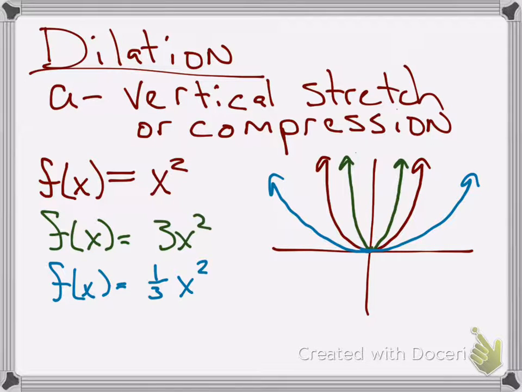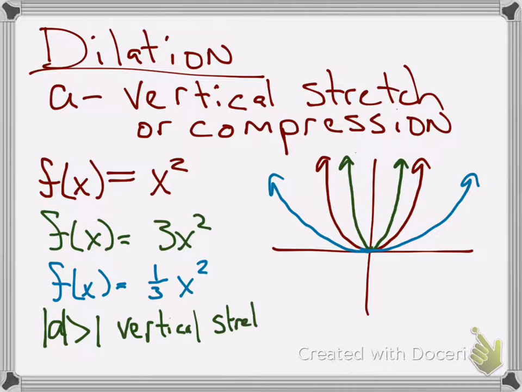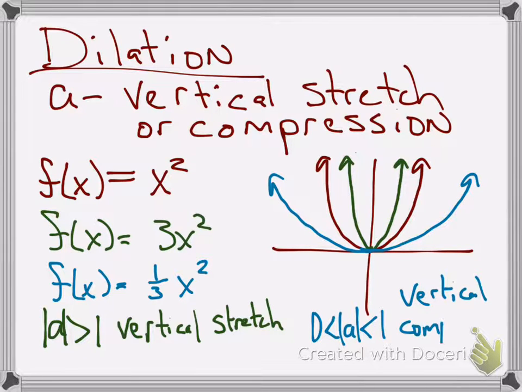The 1/3 x squared made it wider. That's what's known as a vertical compression. It's compressing away from the y-axis. Notice how I'm trying to word that. This is one of those that you might want to make sure you definitely have in a note card, because these are the ones that can get a little confusing. But I do want you to make sure you understand stretch or compression.